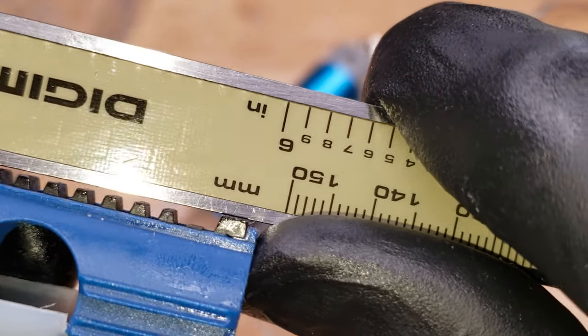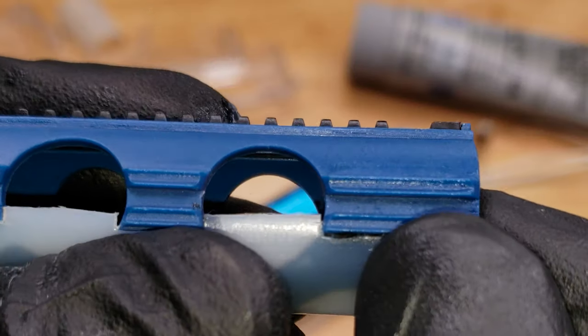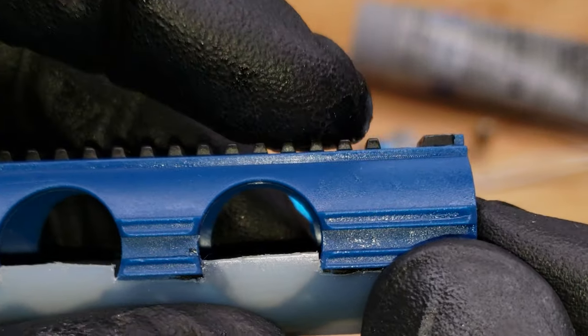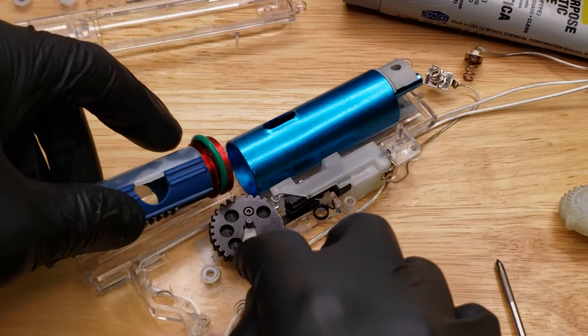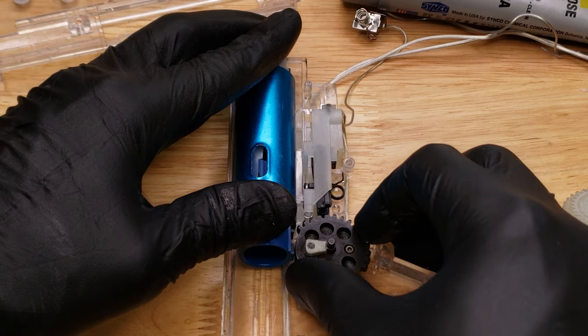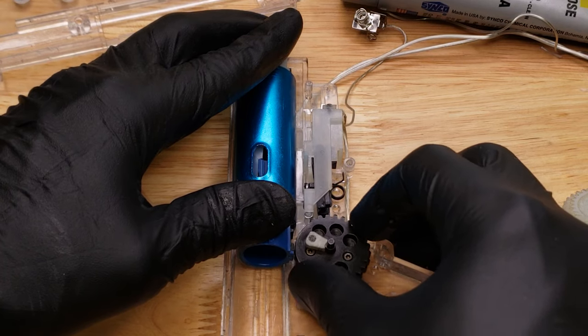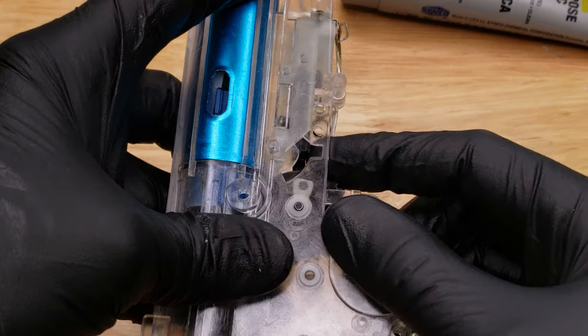I'm gonna grind that down some. So I had to grind this pickup tooth down until it was almost level with the rest of the teeth, because otherwise it was rubbing against the flat surface on the sector gear. Now it's no longer rubbing.